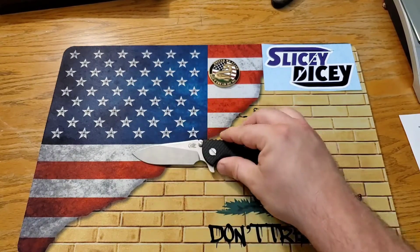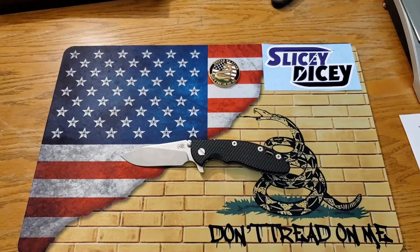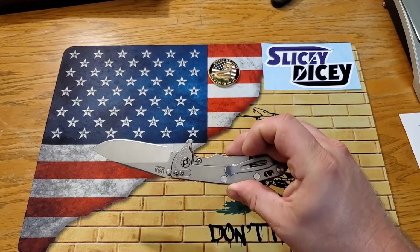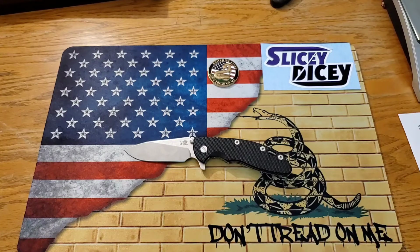Another thing about Hinderer that you can't find in a lot of other manufacturers, at least to the extent of these, is the fact that one of their slogans is you can make it your own. What I mean by that is that you can buy aftermarket parts for these things to make it look exactly the way you want. You have G10, you have titanium, you have all those different colors and variations. You have micarta, you have all the hardware, the back spacers, the barrel spacers, the pocket clip, these little tabs here for the filler for the pocket clip on the other side. All that stuff is replaceable to do whatever you want. They have all kinds of anodized, brass, copper. They just have everything and anything.